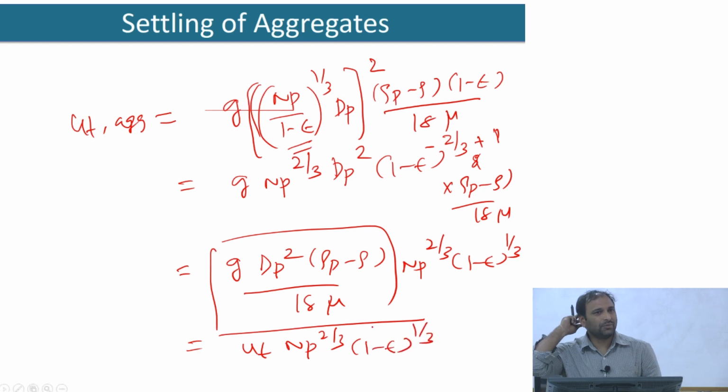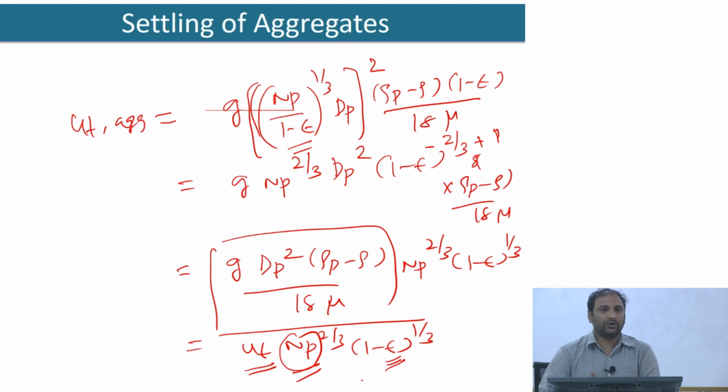So what you are able to do, of course this is a very simple formulation, is express the settling velocity of the aggregate in terms of the settling velocity of the individual particles. This expression does make sense, because as the number of particles becomes larger and larger, your settling velocity has to go up. That is what it captures, and it also depends on the porosity of the aggregate. If you have some way of measuring the number of particles in the aggregate and its porosity, you can go back to this equation and calculate the settling velocities.